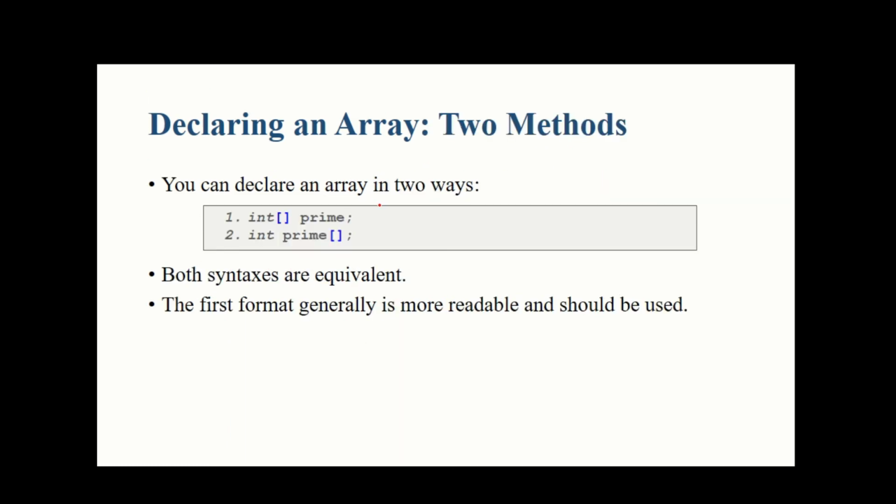Now another example, and you can declare the array in two ways. You can put the bracket after the integer, or you can put it after the variable name. That should not be a problem. I could say integer array x, and I could do it the other way: integer x with the brackets right here. But we prefer this way. It's more readable. I'm just saying an array of integers rather than an integer variable array. So it's better to use the first one. It's more convenient and more meaningful. But if you put it anywhere, that should be no problem at all.